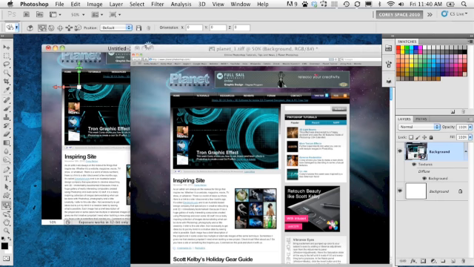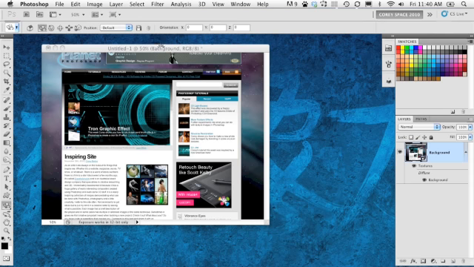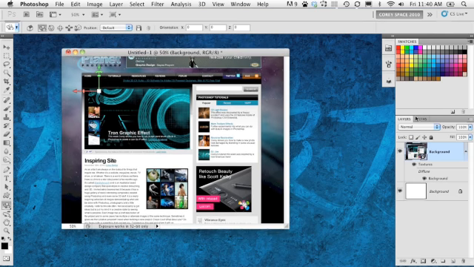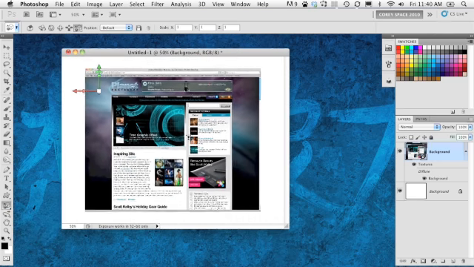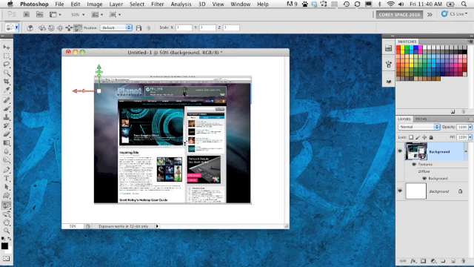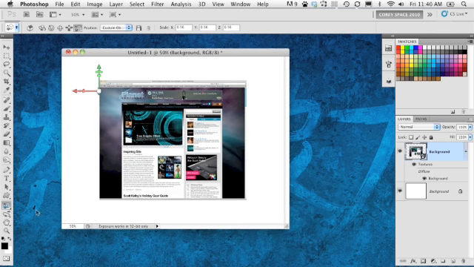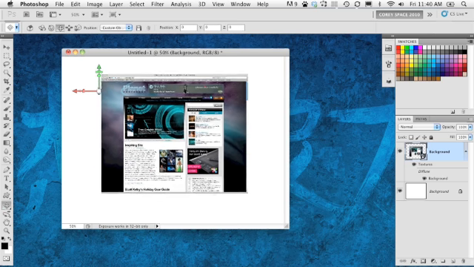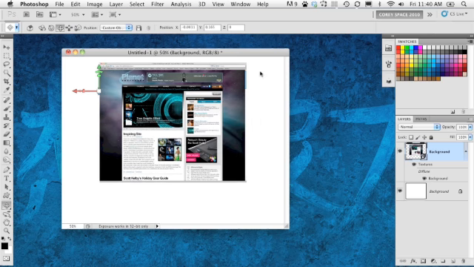And let's go ahead and minimize this. And there we go. So now it's in 3D. Let's scale it down here a little bit. So we're using the 3D scale tool just to scale it down. And we'll take the pan tool and just nudge it up here a little bit. So now I want to create a reflection.